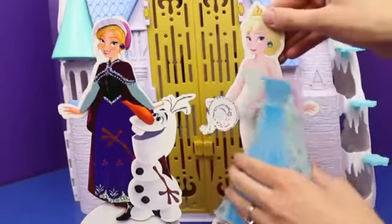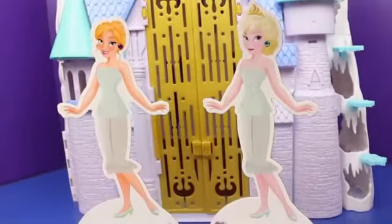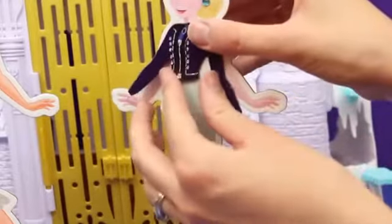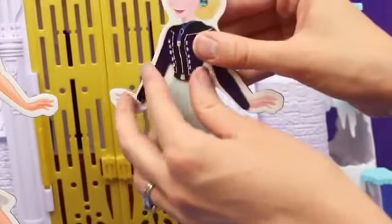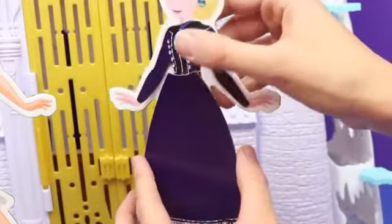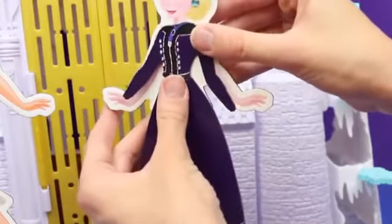Now let's take off these pretty dresses. I still have a couple more outfits to show you. I wanna make sure I show you everything. So they're back to their little jammies or underwear, whatever this is. For Elsa, we're gonna try on this dark purple outfit. There we go, it's like a plum color. Just gotta make sure everything stays. There we go, and make sure it's all lined up.